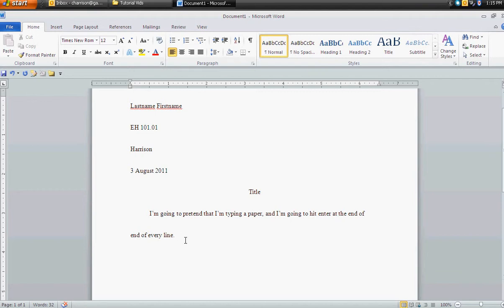But the problem comes up when you do this over and over and over again. Let's continue this demonstration. I'll show you what I'm talking about. First thing you'll notice when I start typing again, a little green squiggly line is going to pop up over here. Green squiggly lines usually are an indicator that you have formatted incorrectly in some way. You're either missing a space, or you've added an extra space, or you've done something like hit enter at the end of every line.